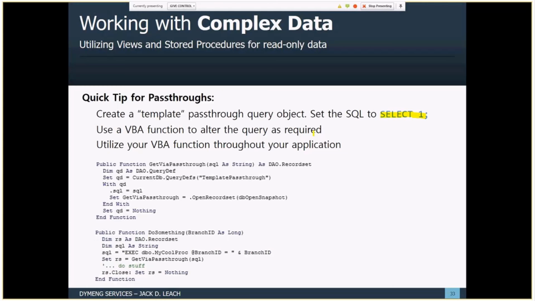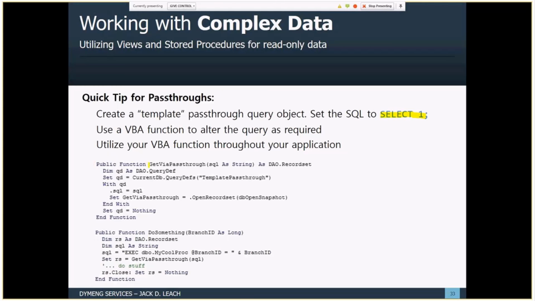Instead of having a whole bunch of different saved pass-through queries for this type of thing, you can just have one of them that gets manipulated as required, and then we can call this VBA function from wherever in the application, because if we're working with recordsets like this, we're probably going to be calling it programmatically anyway.